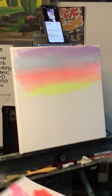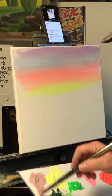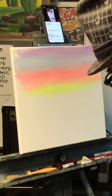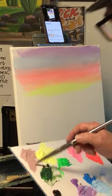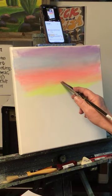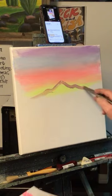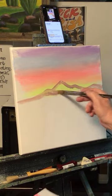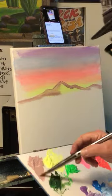All right, now I'm going to put a mountain in here, and then I'll design the rest of the landscape. Wow, getting paint all over the brush here. So I think I told you, I already ate dinner, so I don't have to hurry on this one. So I'm going to put my peak right here. And I'm trying to let some of the yellow stay in around the mountain. So the yellow ends up being right at the top of the mountain.